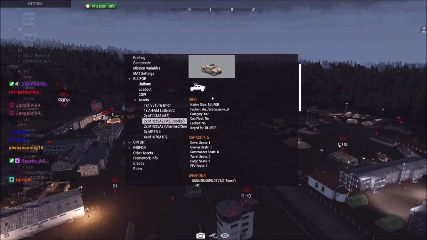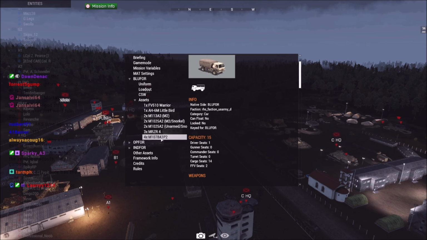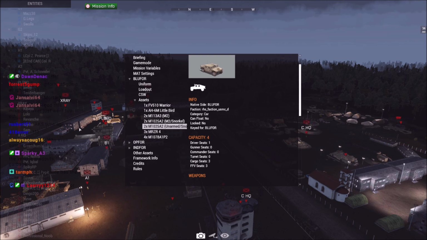But anyway, two M2 Humvees, two M240 Humvees. Which did they get unwritten? I don't see the 240 Humvees that is said in the breakdown, so I guess they did. Some transport trucks, three MRZRs for recon. But neat. Otherwise, that is that for the weapon breakdown.